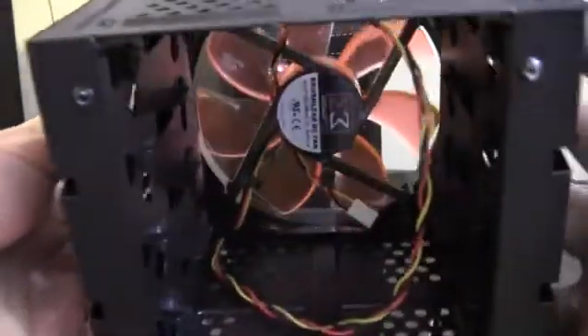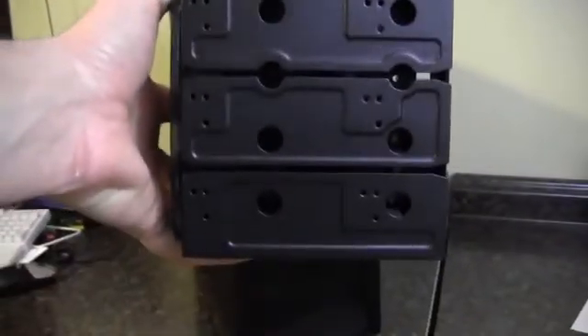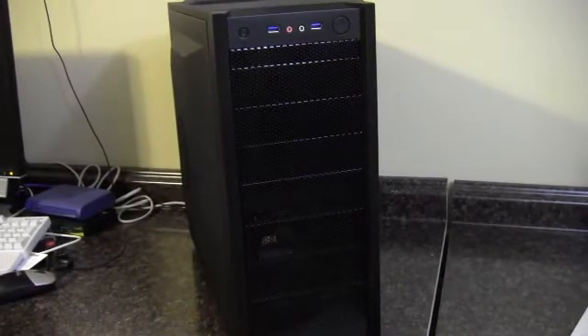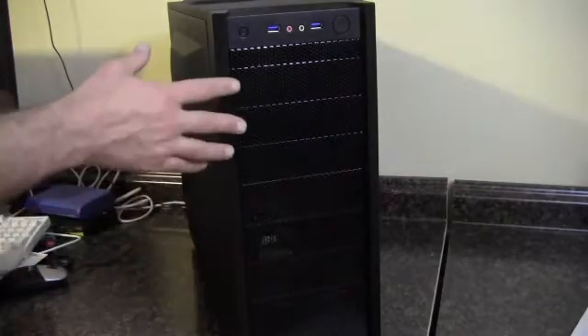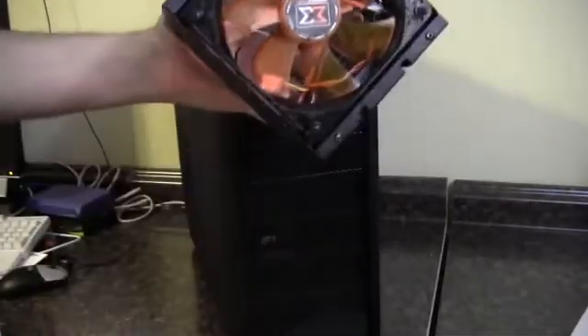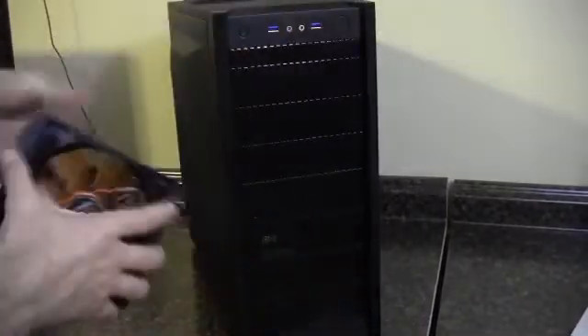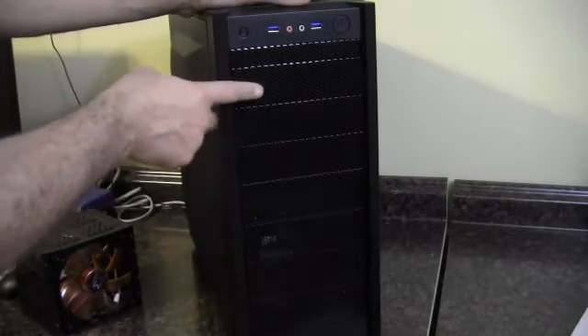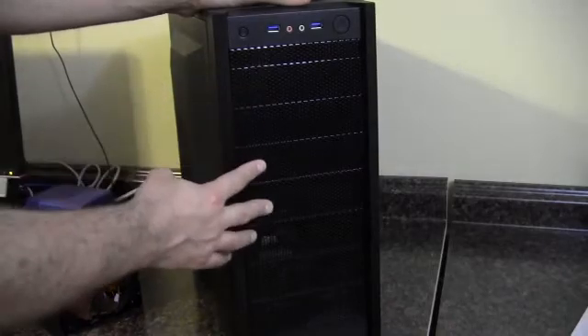As you can see, you can fit 4 hard drives in there and it takes up 3 bays. I've had a lot of questions on what case this will fit into and what cases I've tested with it. Basically this is going to fit into anything that has 3 drive bays available — it takes 3 drive bays itself, so you have to make sure there are a minimum of 3 available. And if you want a DVD drive, then you're going to need 4.